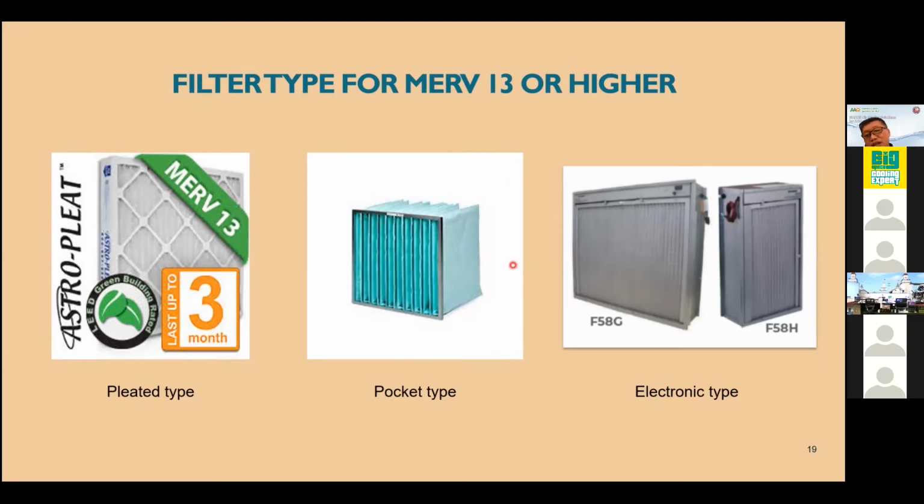So I have another suggestion for you, which I think is very suitable. If you look here on the right, this is an electronic air cleaner. It's very low static, only 50 Pascal, 49 Pascal to be exact. For the airflow of each unit, if you look at the G and the H, this is a full size double cell and this is a half size single cell. The full size is able to cater up to 2000 CFM with only 49 Pascal pressure drop, and it's rated at MERV 14.